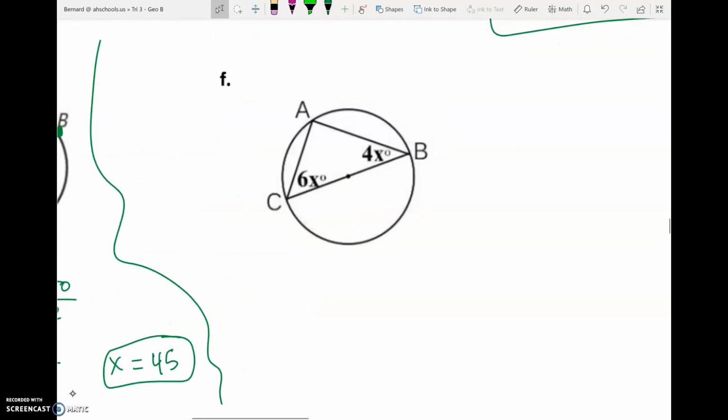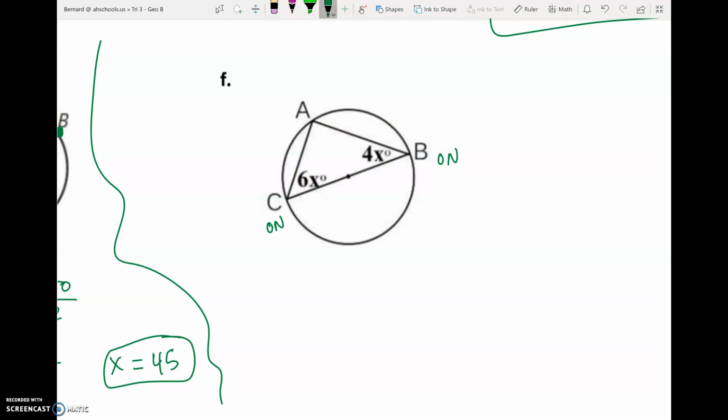All right, now, a lot of things here. We need to find out what x is. If we look at B and C, these are angles on the edge of the circle, so their angles will be half of what the arc is. Angle B opens up to arc AC, so 4x is going to be half of what that arc is. But we don't have any numbers there, so I don't think that can help us. I'm going to erase that. Looking at the 6x, that's an angle on the circle. It opens up to the arc between A and B, so 6x will be half that arc. But again, we don't have any numbers there, so I don't think that'll help us.